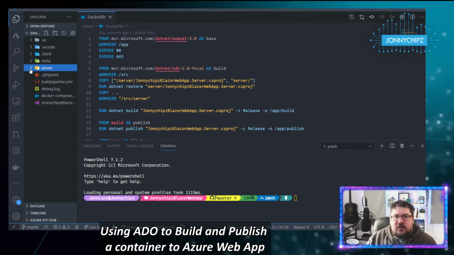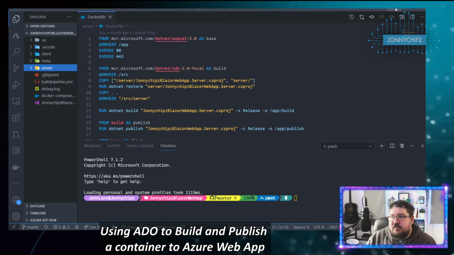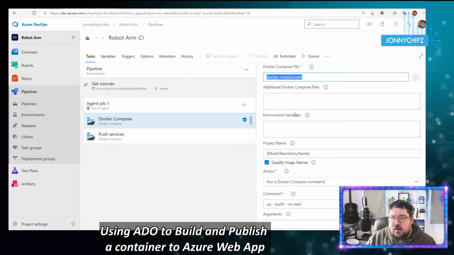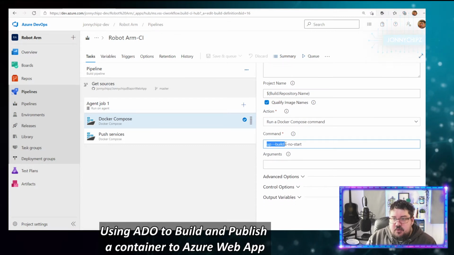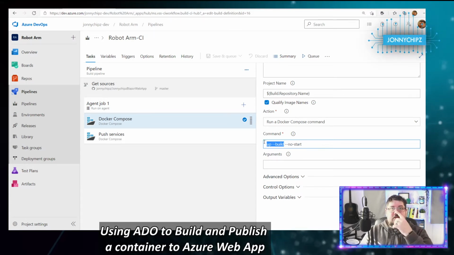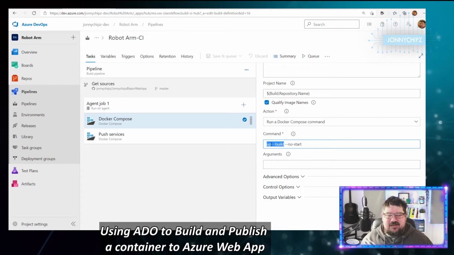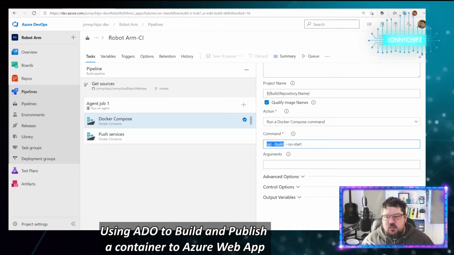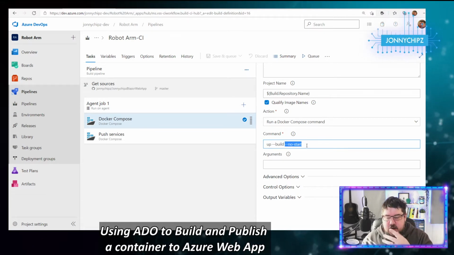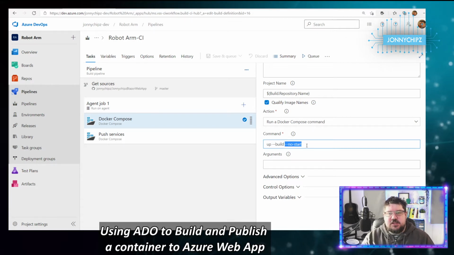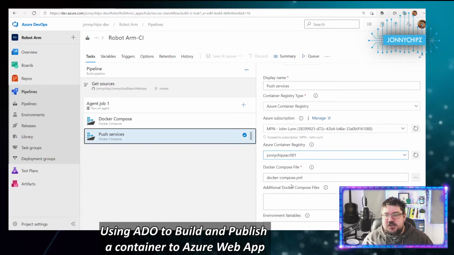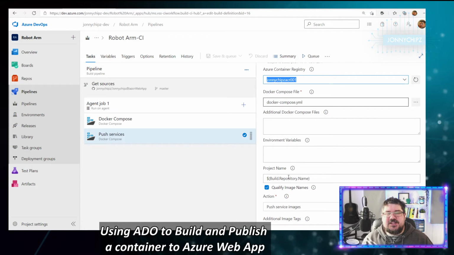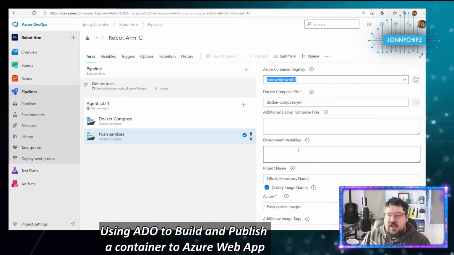Again, I'm not going to dwell on the details. Check out the previous video, the previous blog post on that, and you can see exactly the details on that one. We're not going to do anything funky or fresh with this one. Compared to previous, when we run this using the Docker Compose up command and we build it, that pulls our image up and then runs it in a container. We don't want that container image to start, so we use the additional command parameter no start, which essentially just builds the image and holds it there in memory for us to do something with, which is the next task. And the next task is to push that image to our Azure Container Registry, so it's there and available for use by another process.